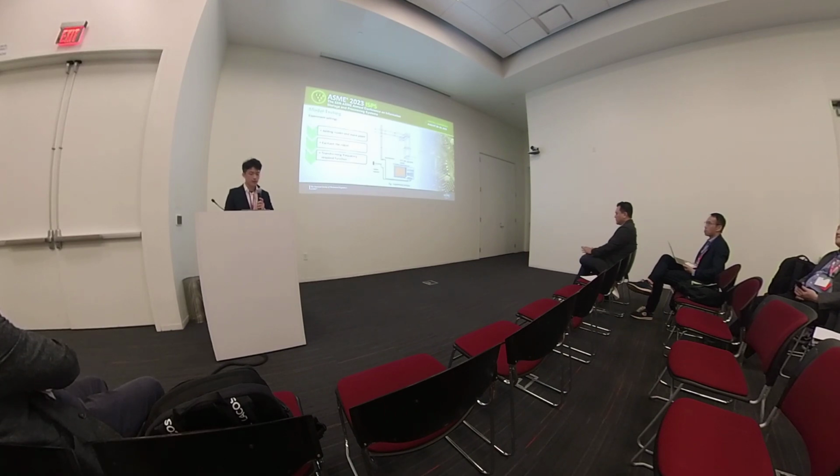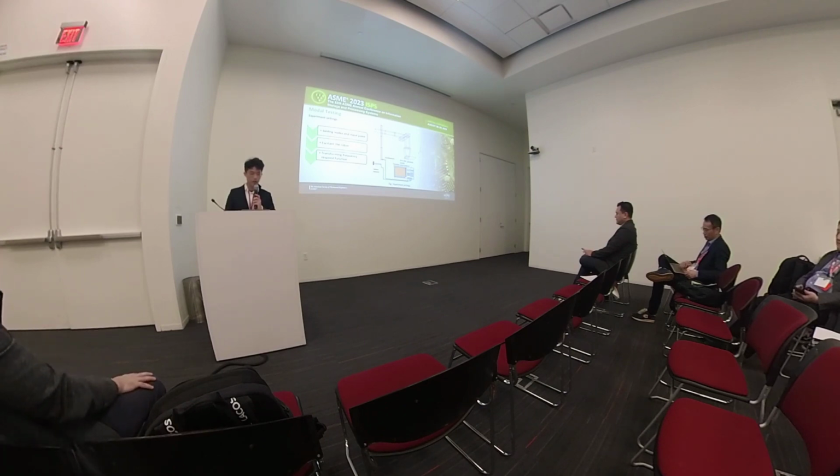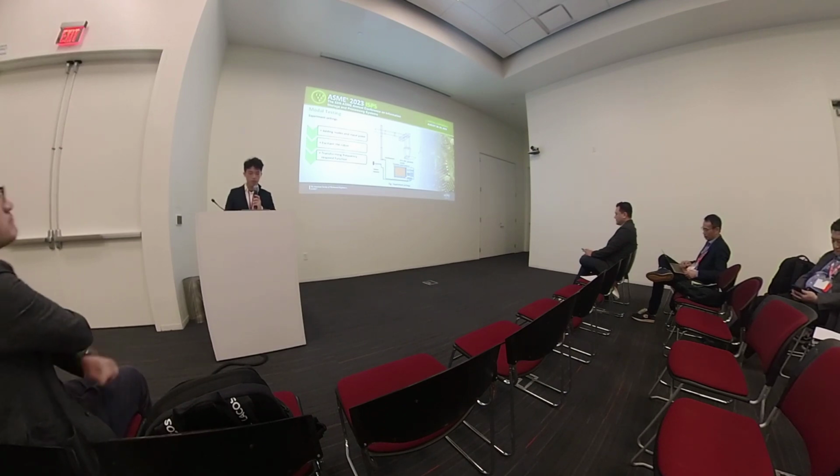I'll start with the modal testing. This is the geometry model of the robot STP-900. First, we add some nodes on the robot to give us feedback and collect data, and we excite the robot to create vibration that makes the whole structure vibrate. Then we collect all the data into the dynamic signal analyzer, transform it to the frequency domain, and calculate and extract the transfer function of the model.